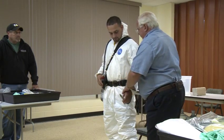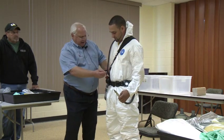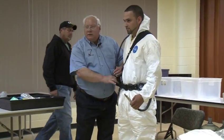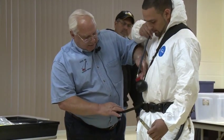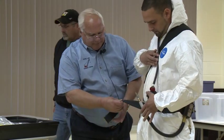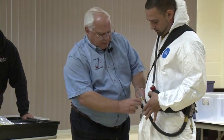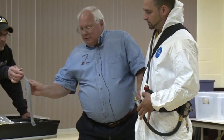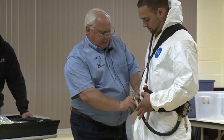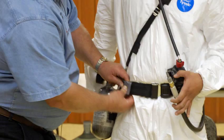So right now we have them nice and neat and clean. If you have any loose ends, what you want to do is take them and fold them. There is no shortage of duct tape. Put it something like that — get it back in here somewhere. Duct tape sticks to everything.